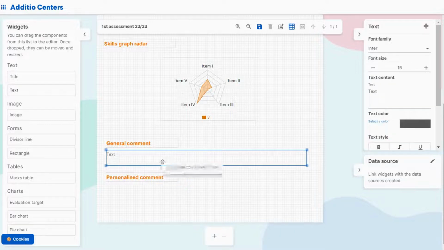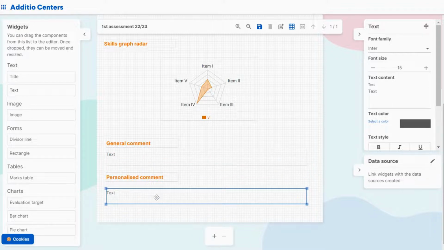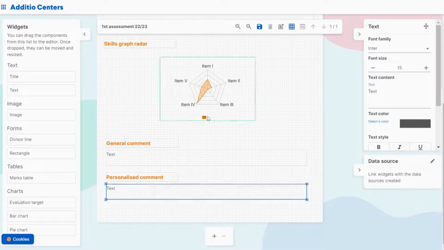And it works the same way for the text, for example. Okay, so now that is done, it's really important that you save your work, okay? It will enable you to work later on this template. So it's really important to save it so that you don't lose the information you just introduced.